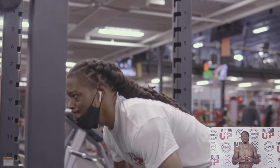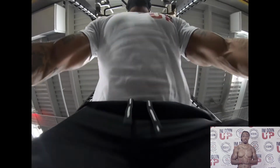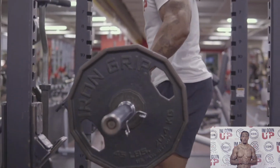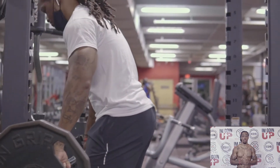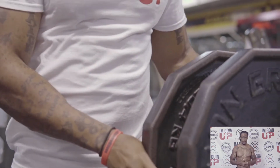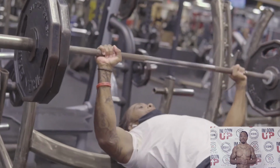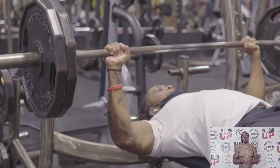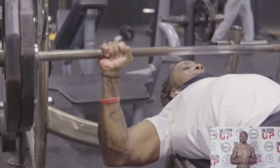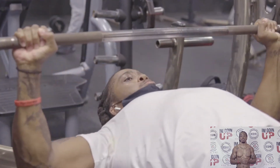All right, come back to the next set, and as you see, the whole thing with this, look at my abs going down parallel with the ground. Parallel with the ground. You know what I'm saying? Very controlled. I'm in my box. Now you know we about to put them big plates on there. When we go to 225, we talking NFL weight, baby. Like again, look at the triceps. You can see the triceps getting worked.